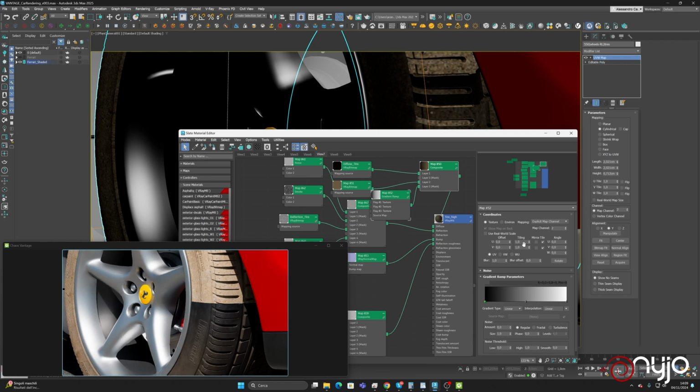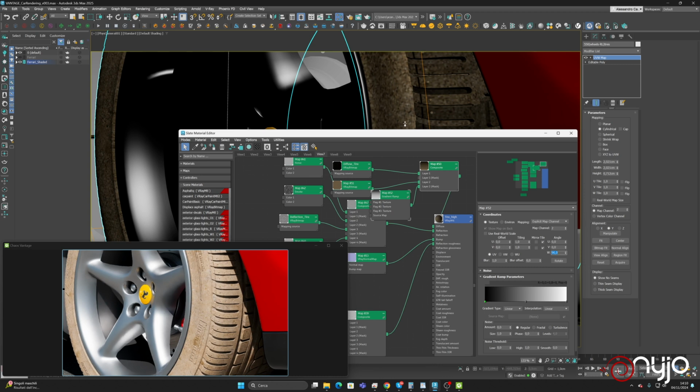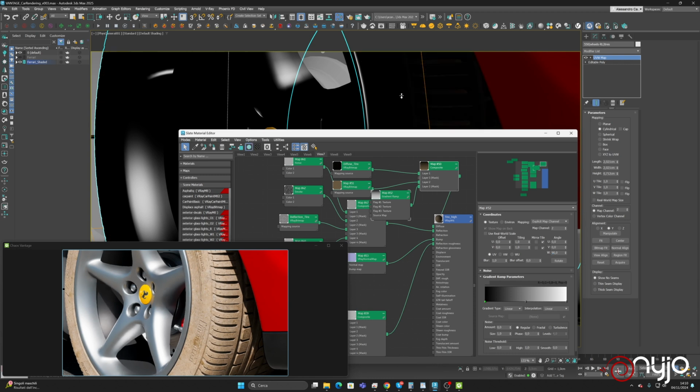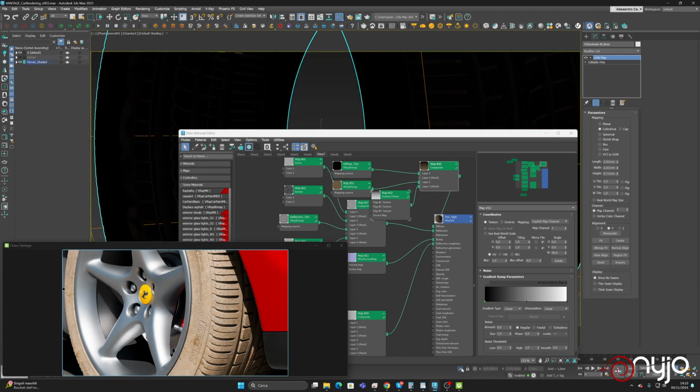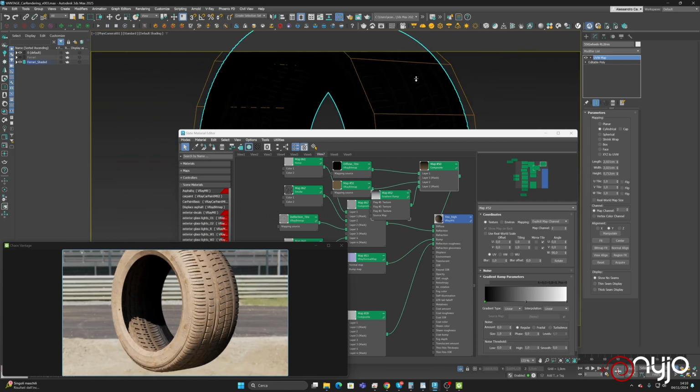Okay. Let's rotate by 90 degrees. And let's say that this one is visible inside the viewport, but I like to see just the tire.